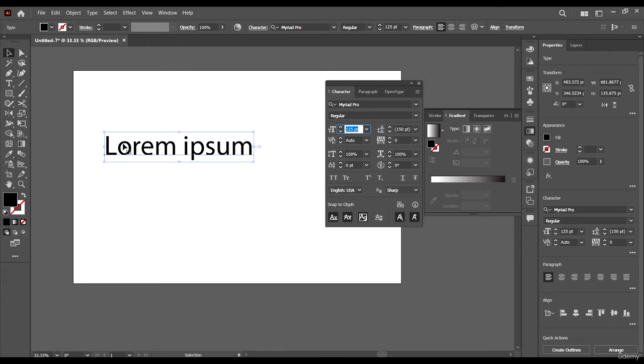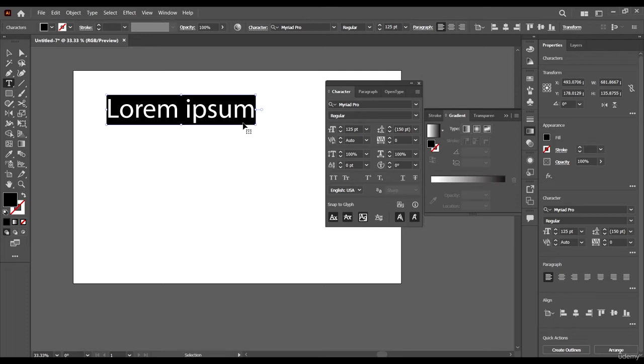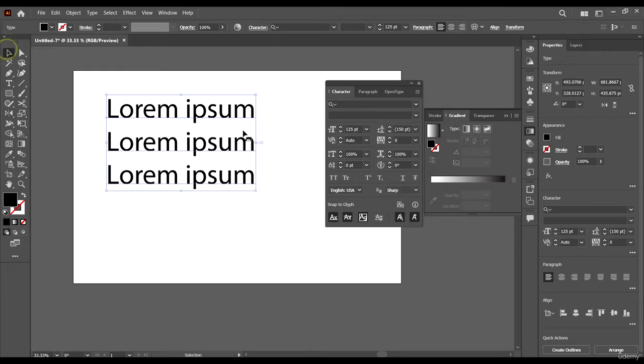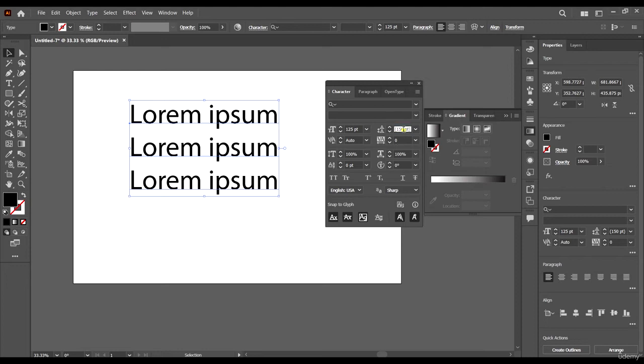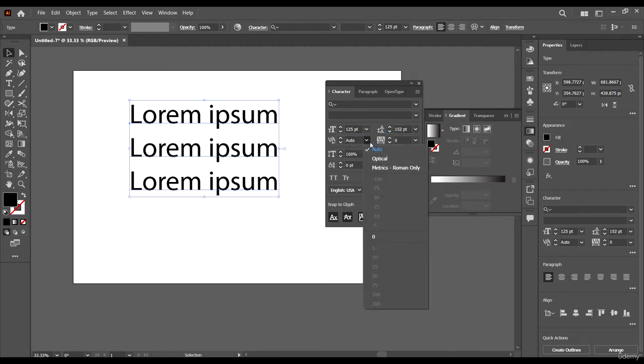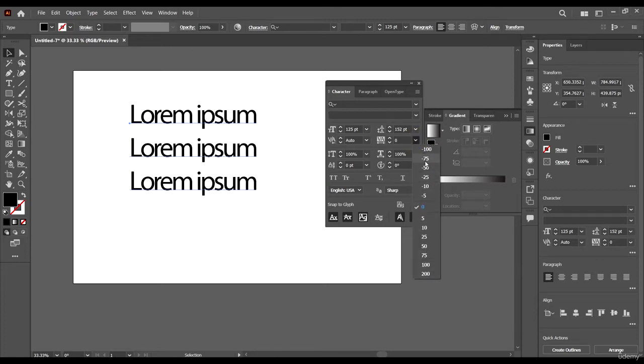If I select this, we can see that we can reduce the size and increase the size. And let's assume we have two paragraphs or multiple lines rather. So I'm going to copy this, go down and paste, go down and paste. Okay, so this is what we have. We have 3 lines of text. This one enables us to increase and reduce the spaces between them. And we have many other options here, like this one which reduces and increases the spaces in between them.